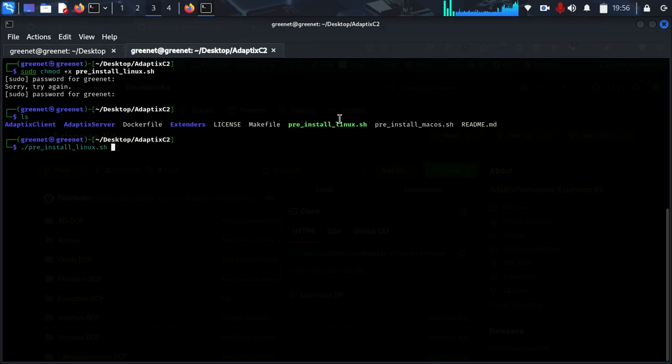Now for your first step, make sure you give execution permission to this file and execute this file. Since I already have this installed on my machine, I'm not going to run this script, but for your side, you can go on and run this. After your installation is done, updating your system, Go language has been installed in your system. All you have to do is run this command of makefile.